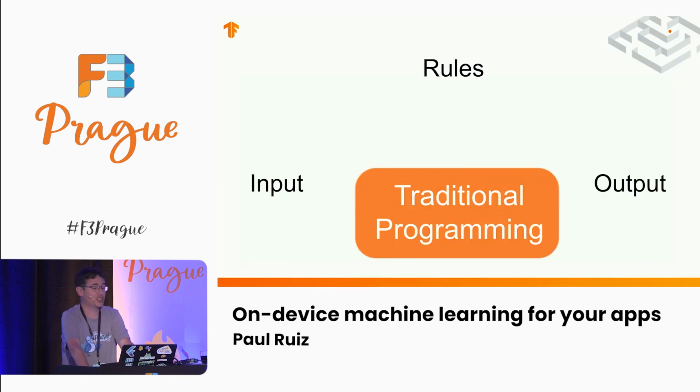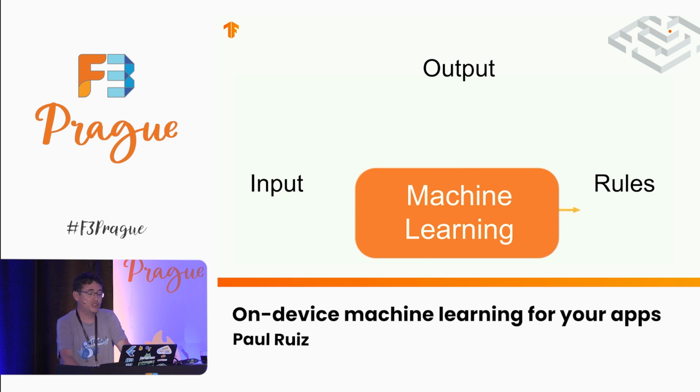Before we start, let's cover a few really high-level machine learning concepts. While a traditional program takes a known input and a known function, or essentially a set of rules, to produce an output, machine learning takes a set of known inputs and known outputs. Then it tries to figure out what the function is between the two so that new outputs can be generated based on new inputs. This process is called training, and it's one of the main things people think of when they are thinking about machine learning.